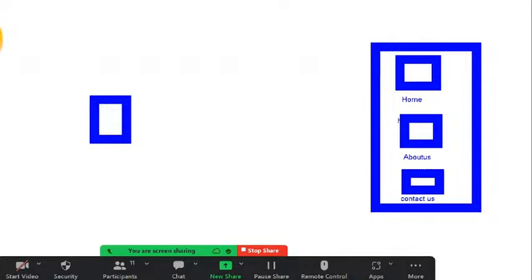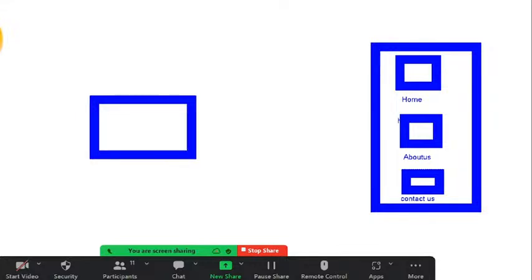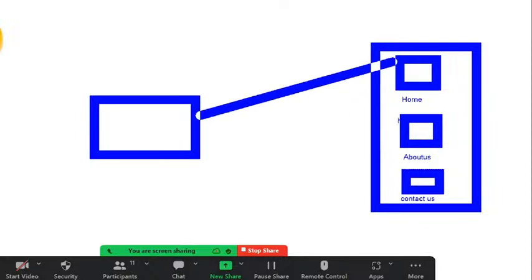This is the browser. The first time, it sends a request to the server, and the response comes here. So the home page comes here.